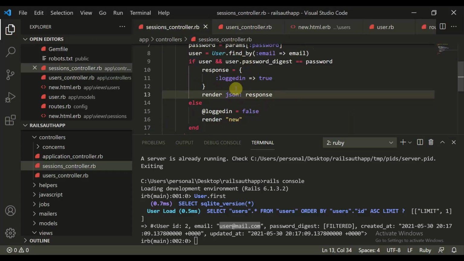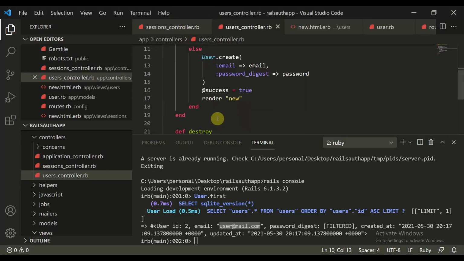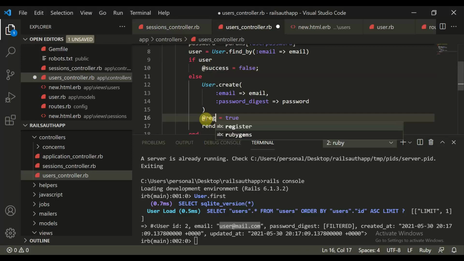We have the login password, and if the password is wrong, we are maintaining that. But if this email is already taken by registering, then you need to take @register success is equal to false. Let's name this as register because this makes more sense.